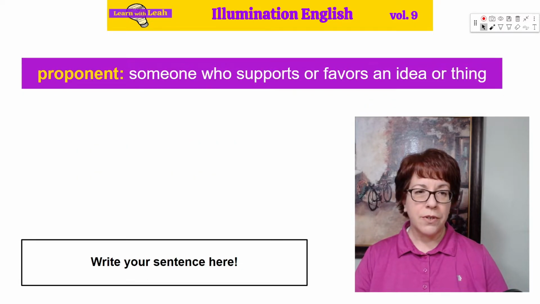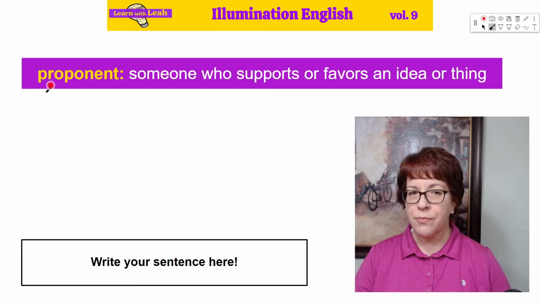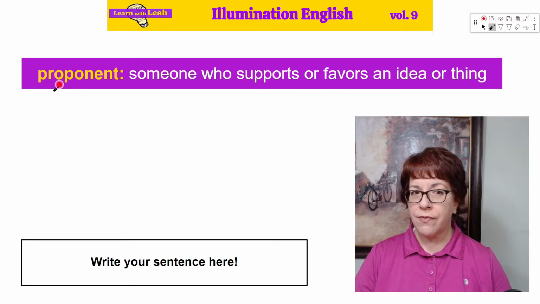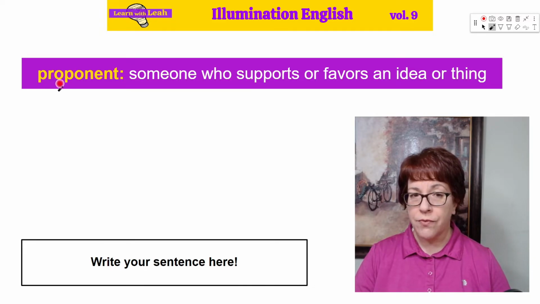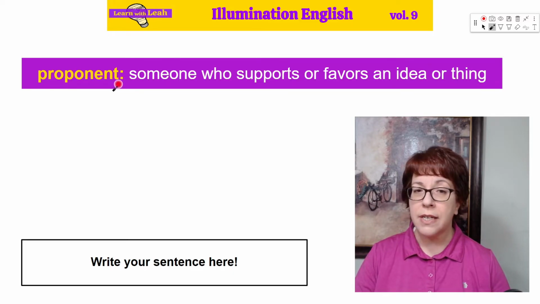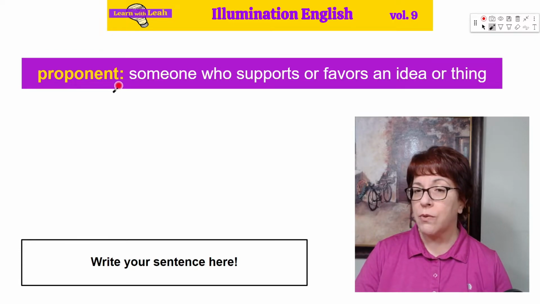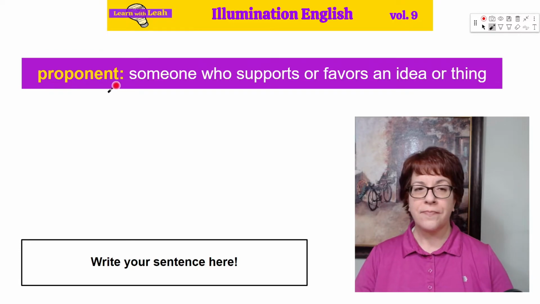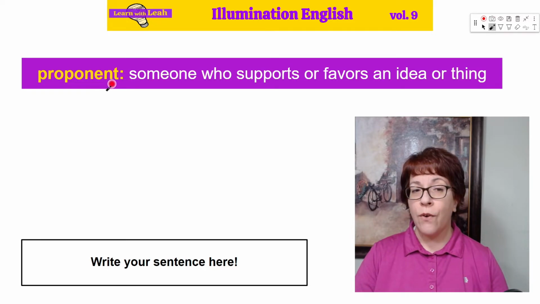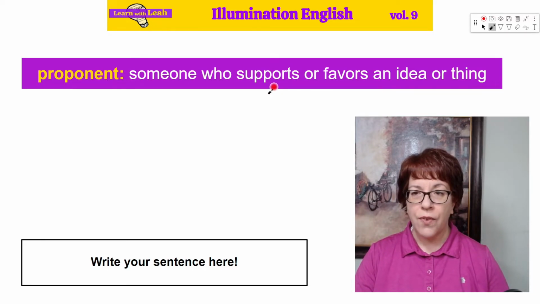Let's go to our next word. Here we have a proponent, and here we have the word pro. We know it's a Latin prefix meaning for or in favor of. Just the word opponent without the pro in front would be against. An opponent is someone who is against you, like in a game. Your opponent is the person that you are playing against. A proponent is someone who is for something, who favors a particular idea or thing. Let's see how it's used in this sentence.